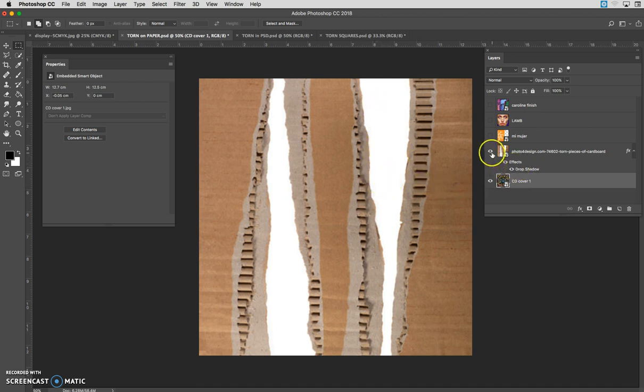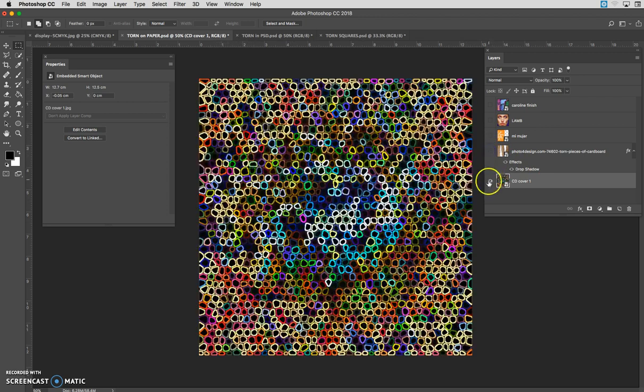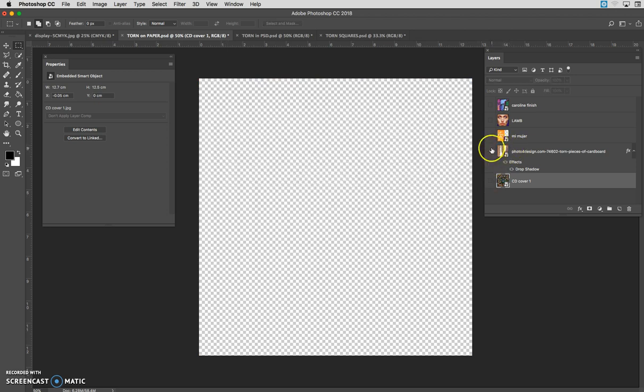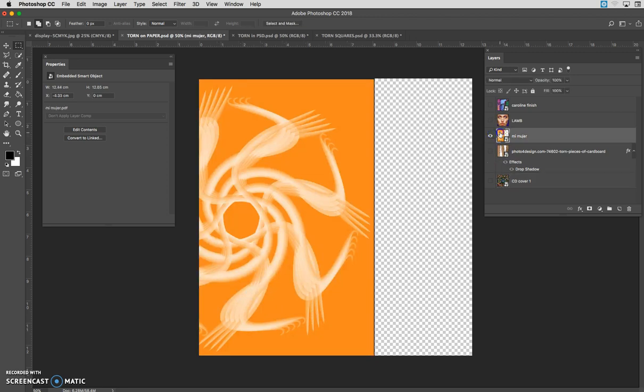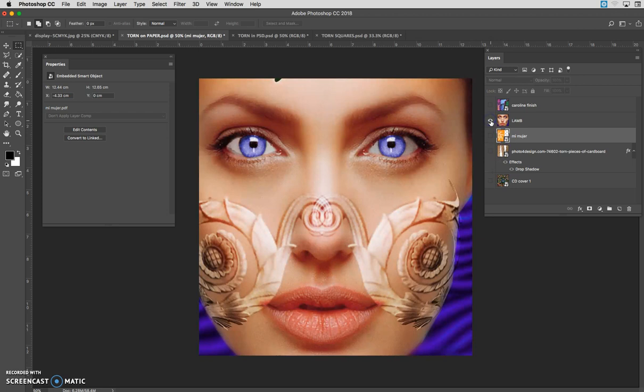And then what I'm going to do is use this section to copy the shape, but I'm not really going to use the actual object, just the shape of it. And then I'm going to come up to perhaps this one, and I'm going to reveal the shape on this layer, or maybe this layer.